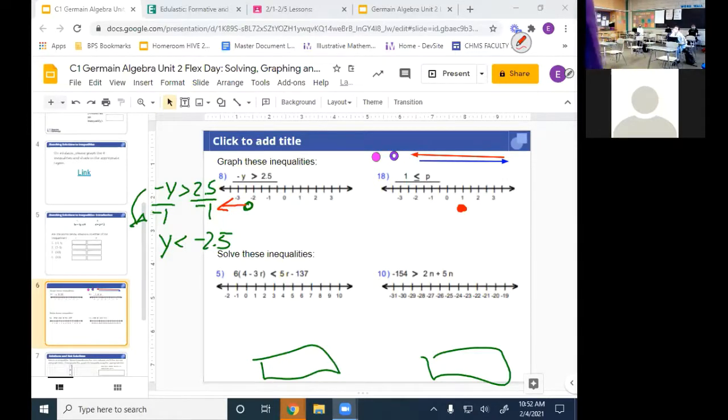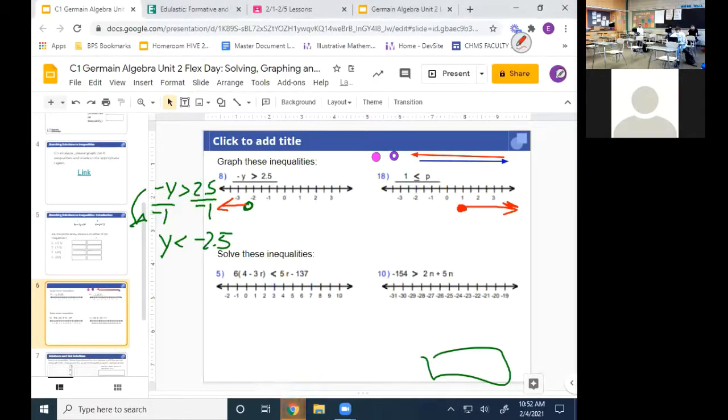Okay, so I have my point at 1. Which direction is my line going to be going? To the left or to the right? Very good. So our line is going to be going to the right because our p-values are going to be greater than that 1. Very good. Now, 4, 5. This one's kind of terrible. We have to do a lot of work here.